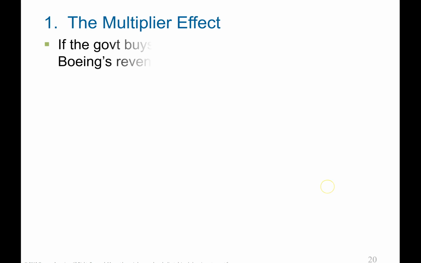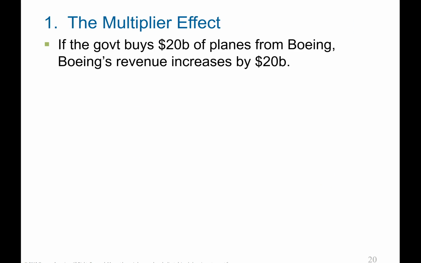Fiscal policy has two effects on aggregate demand, and this is where it gets a little bit tricky, because it's not so much that they have to make cuts or change taxes. They have to know how those things are going to affect actual people. And we have to understand this thing called the multiplier effect. We've seen it before in the banking system, and we understand how important it is for the Fed to target their actions knowing that there's going to be a multiplier effect. Well, there's also a multiplier effect for fiscal policy. And the idea is that money spent in one area is going to expand and continue moving.